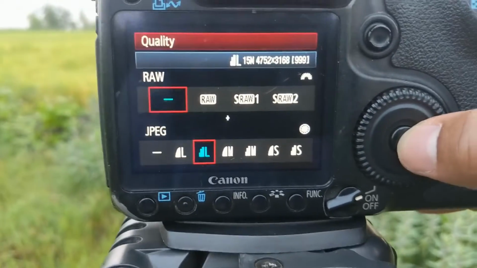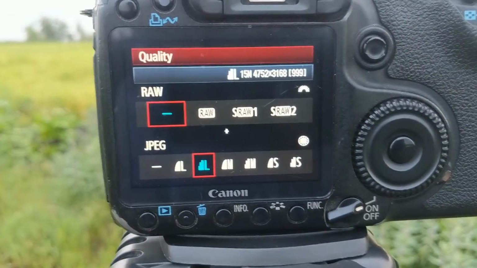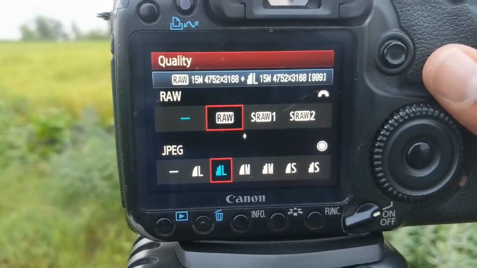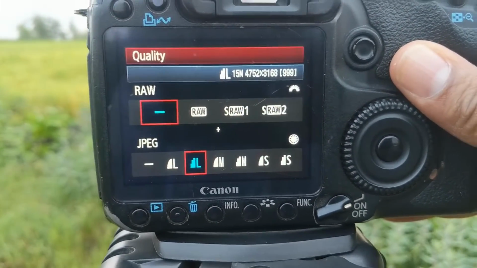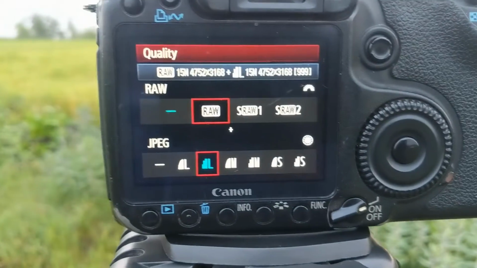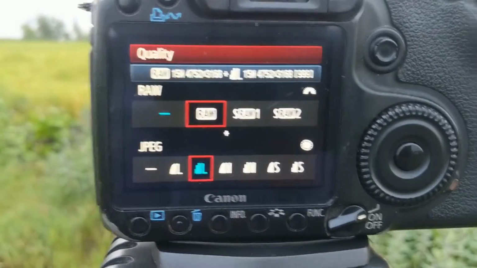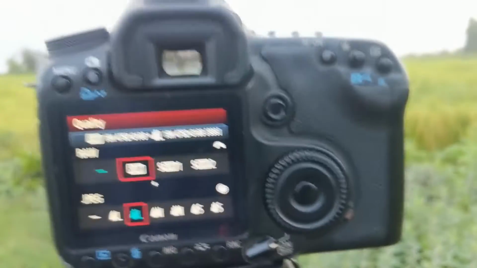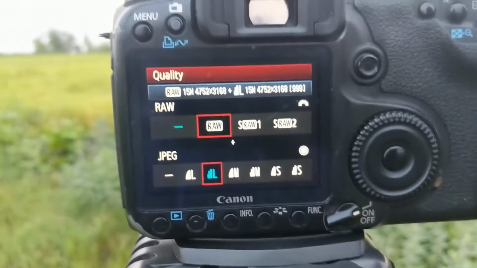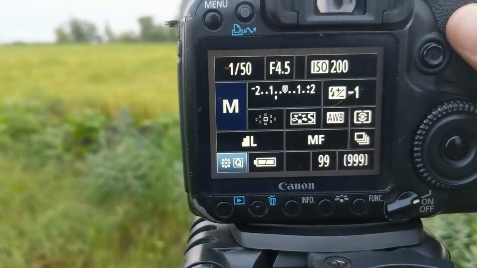This one I change depending on what I want to achieve. If I want to edit my images, I like shooting in RAW. I set it to RAW, but sometimes like now when I am doing time lapse, I like setting it to JPEG so that I don't end up recording so many big images that need a lot of editing in post. So I change it depending on what I am doing at the moment.